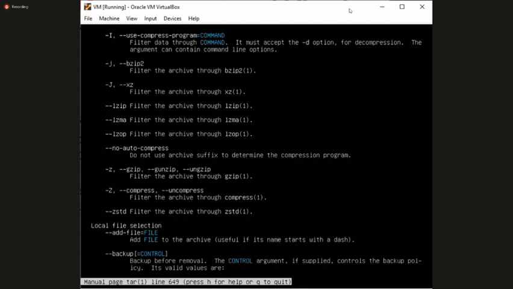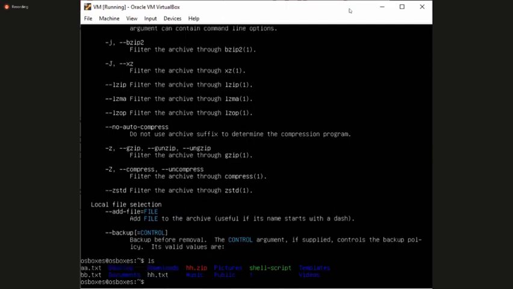Okay, he said to use gzip. Yeah, I will do like this.